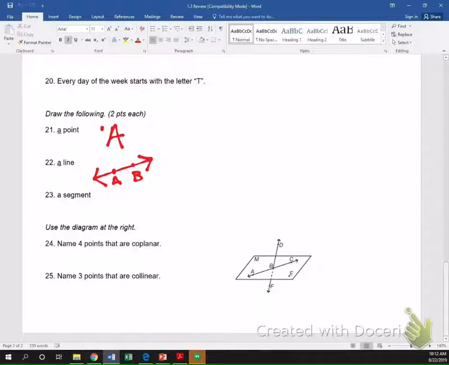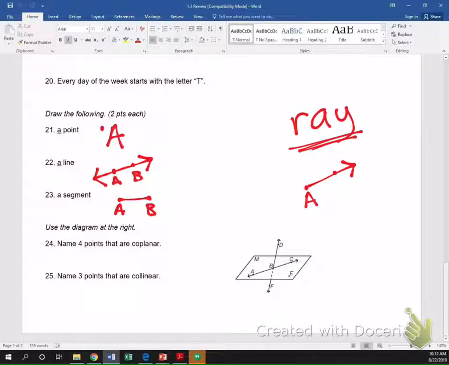Okay? And then what's important about a segment? No arrows. So now you have the points on the end. So if it has endpoints, no arrows, we call it a segment. 2 arrows, we call it a line. A dot is a point. I'm going to put one off to the side, a bonus. This might appear on the quiz tomorrow. A ray has an endpoint on one side and an arrow on the other.